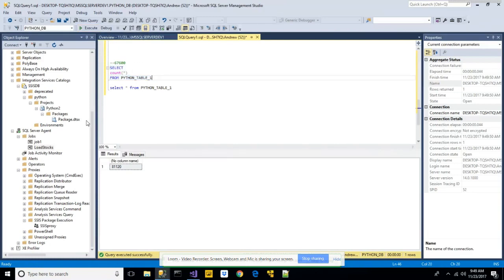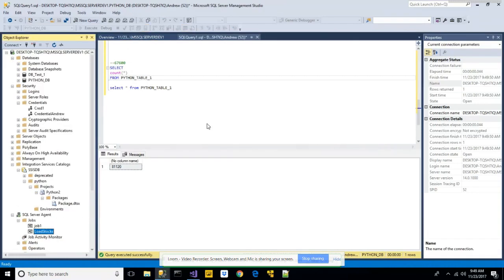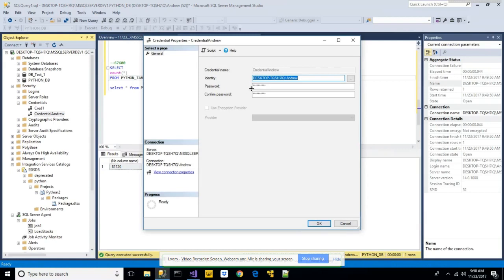So as it turns out, the credential that I was using was the same one that I used to actually log into the computer with. So let's take a look at that guy again, just so there's no confusion. So this is my computer name, and that's how I log in. I'm Andrew. That's my login. So the password that I use is the one that I use to actually log into this computer.